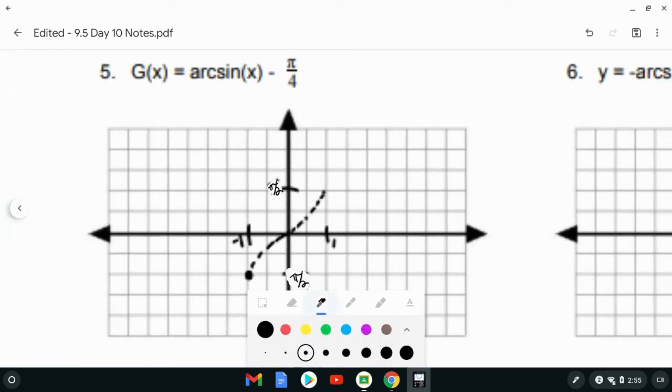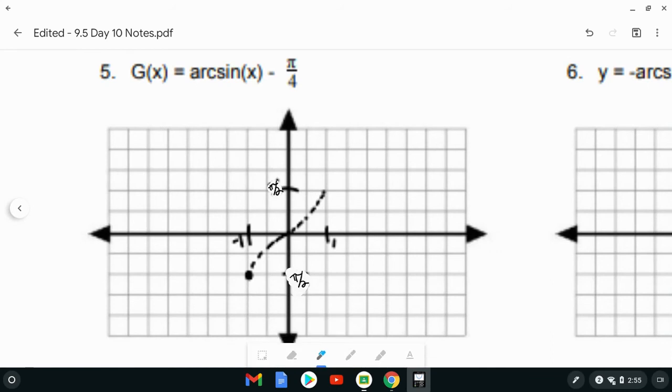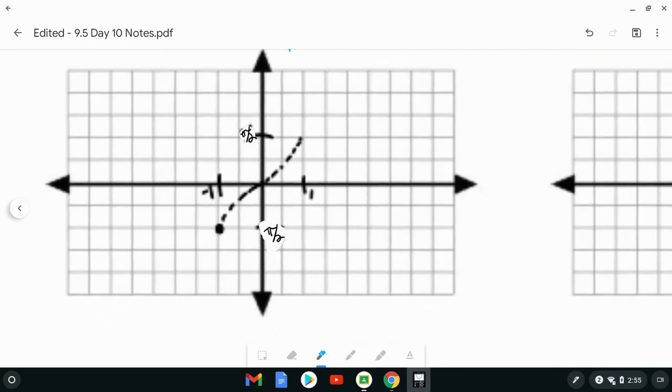But we're taking the base sine function, except this time, because it's negative on the outside, we're actually going down pi over 4 units. So if you recall, here's pi over 2, so this would be pi. If we're going down pi over 4 units, that's going to be not a full tick mark, but what's nice about this one is it actually works out where it's the 1 grid mark, not tick mark, because our tick marks are pi over 4 units, but the graph grid marks end up being pi over 4. So there's our new graph.